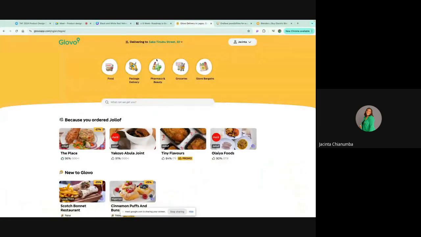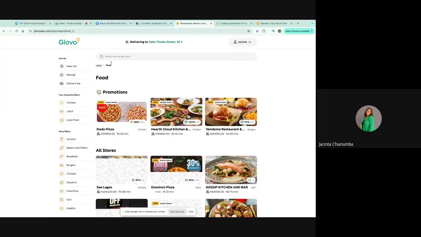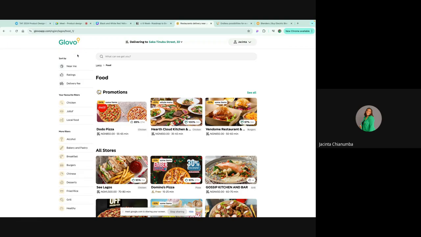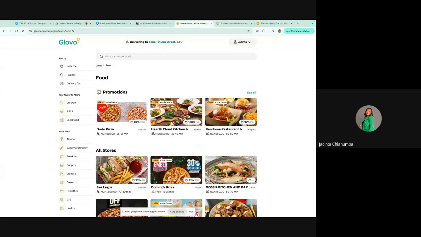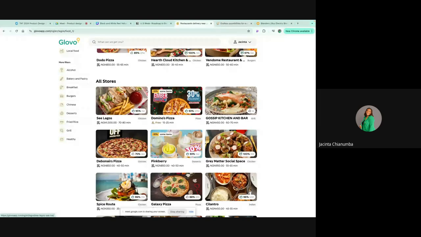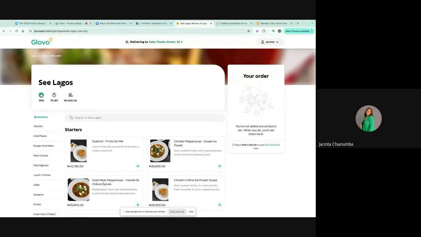So the same way that we're also trying to create for food, when you click on your food, it's not showing the restaurant. So this is like different restaurants that you can see. So you can see on your food, you have the promotion, you have the all stores. So these are the two categories you have. So you can either click on any of these and say you want to click on this one. I don't want to make you guys hungry. And then you are now seeing the next level of information.